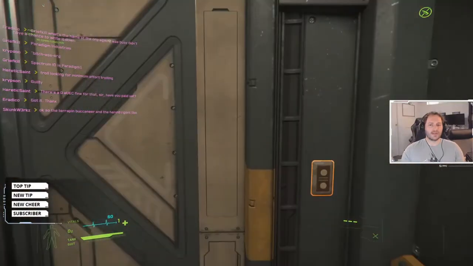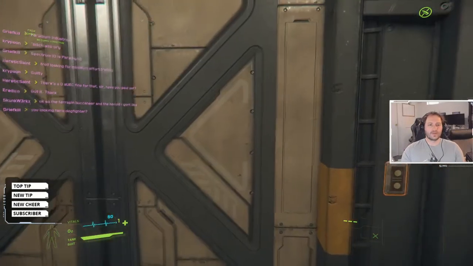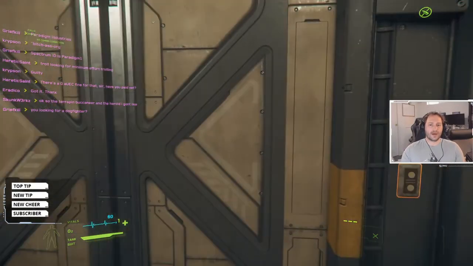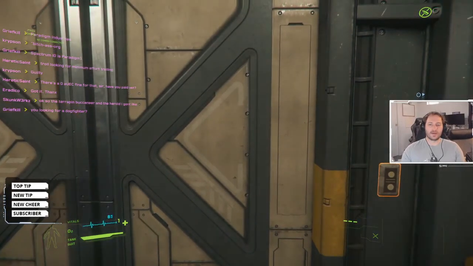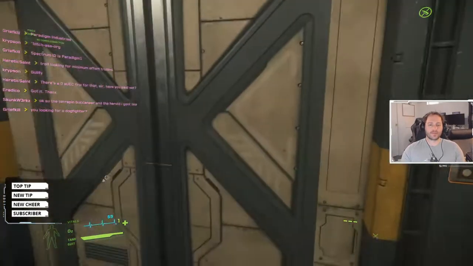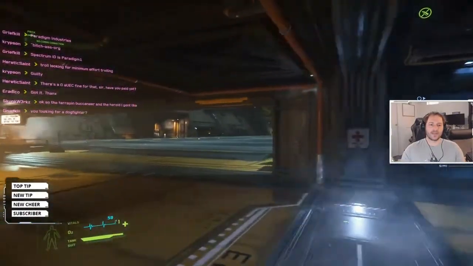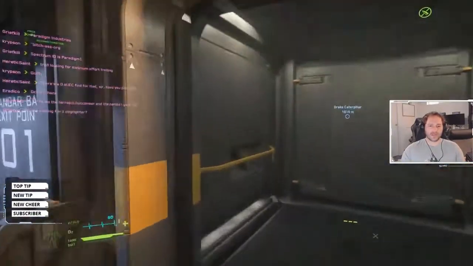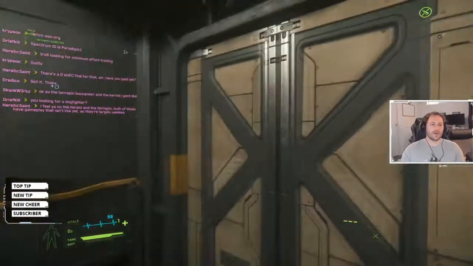If you want to scale up to higher profit levels, you can do that, and you can sit there and you can run scrap, you know, 20 times to get 240 UEC. This is not it. Hangar 2, please.